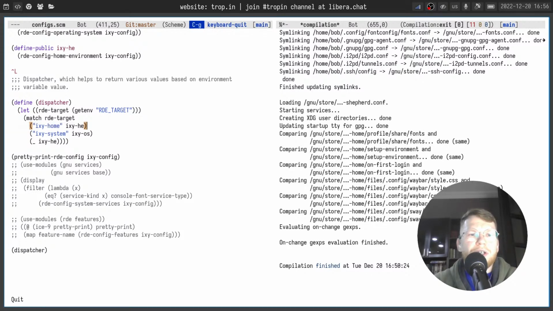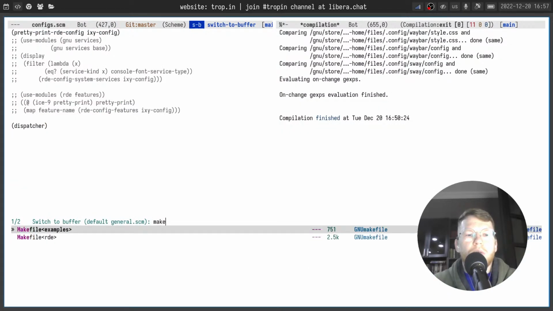If RD target is guix home, we return the guix home environment variable. If it's guix system, it returns the guix operating system, and using this variable, we can control which value will be returned by this module. And let's take a look.